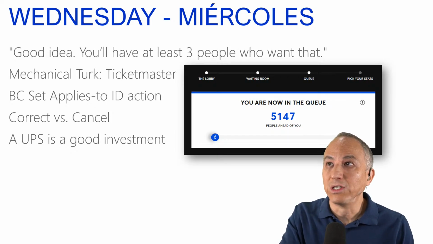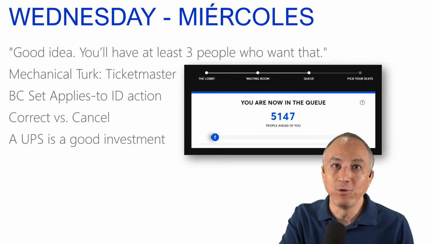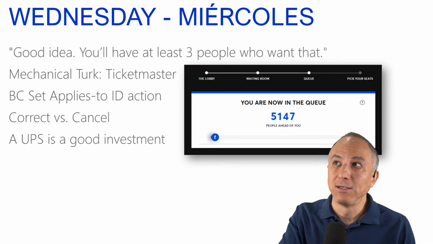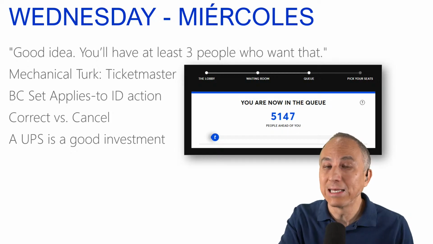So 9:50 a.m., I log in, and 10 a.m., I hear the ding, and I am in the queue to buy artist VIP access special pre-whatever tickets. And I had over 6,000 people in line ahead of me. And by the time I got to pick seats, it was nosebleed or nothing. And 3 tickets cropped up for $900. I was like, nope. So I had to get back in line and choose nosebleed seats. And I got 3 tickets for, I don't know, $200 or $300, something like that. So yeah, that's what I do. I buy tickets for my daughter.